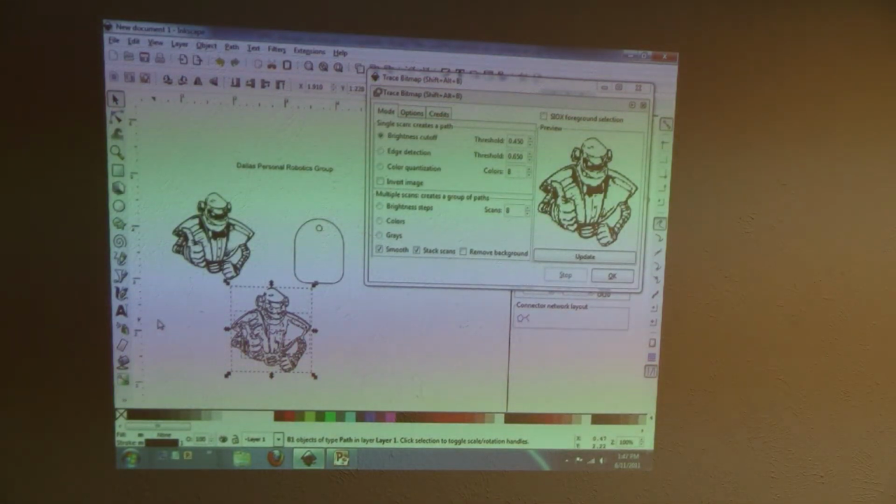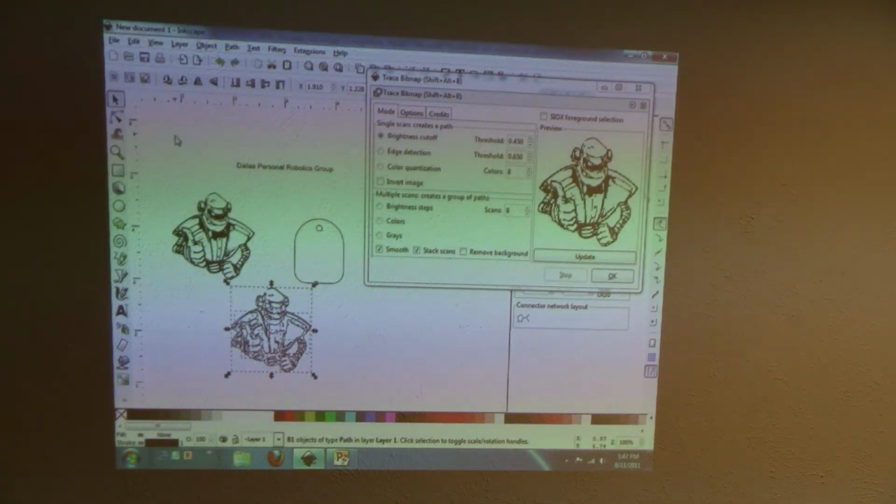Okay? Another thing too is you don't have to convert it into a vector. You can leave it as a bitmap. And you can laser a vector and a bitmap on the same piece of acrylic or the same piece of wood or whatnot. It's 2 steps instead of 1. And I haven't done it, but I really wanted to try when I did this. You remember before I got rid of the fill? I'll be interested to see, but I haven't actually done it. I'm just telling you what I wanted you to see these options to get your mind stimulated.